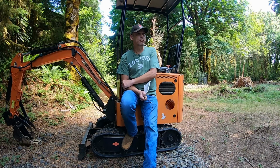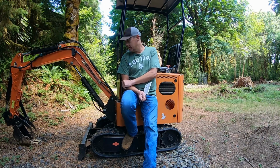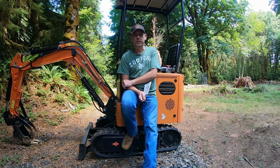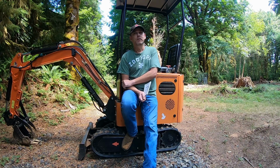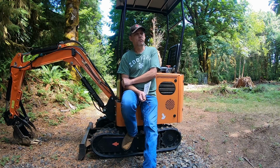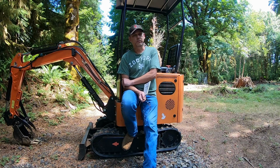I would definitely go with the little machine again, even taking into consideration all the adapters or the extra parts that I've got with it. I probably would go with something that is one level up and just have one bucket. That would be fine. I can do without all the other attachments. I am just spending so much more time going back and forth, and in my head, and you'll always do that in your head. You go over, wow, if I would have had the bigger version of this, I'd be done already, like half a week ago or a week ago. So you're always going to do that.